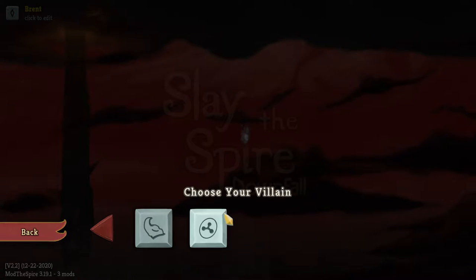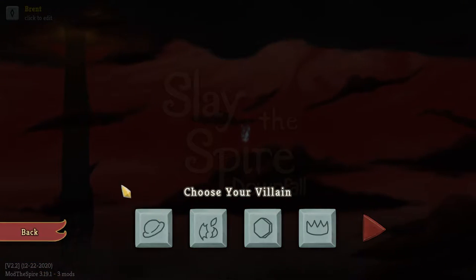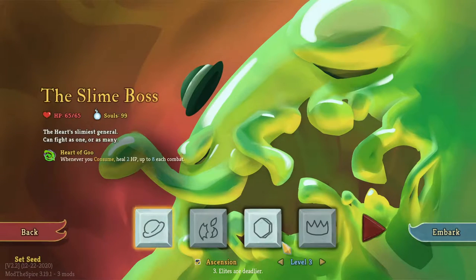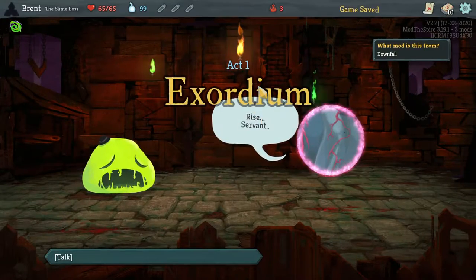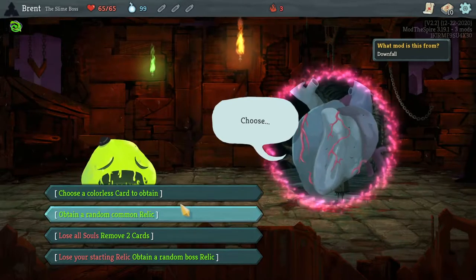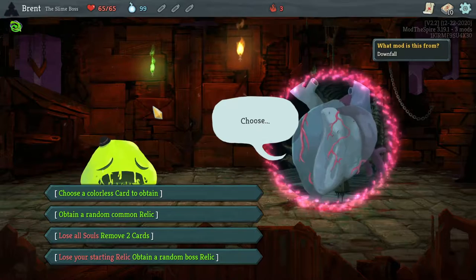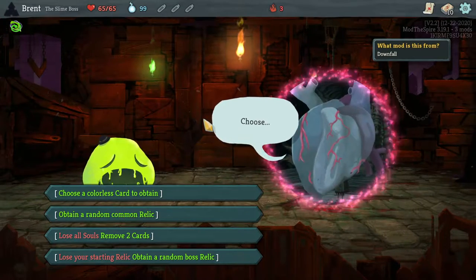So last time, we played the Sneko, and looks like we got the Ascension win, Ascension 2 to be exact. We're going to go back in this time with the Slime Balls, see what we can do. I thought about going back in with the Hexaghost to help them catch up, but we'll get there. I don't want to brain that much today, so we will go in with the Slime Boss, because I think it'll be a little bit easier and a little bit more fun for myself.